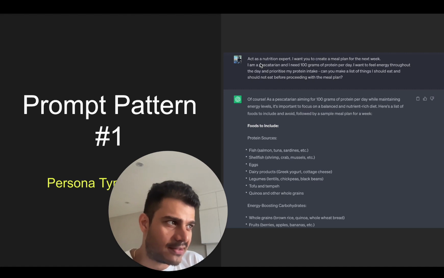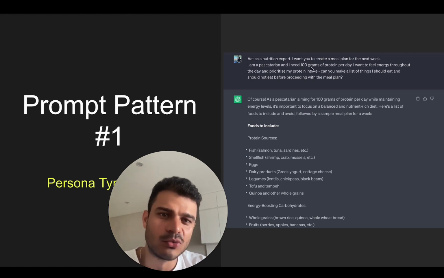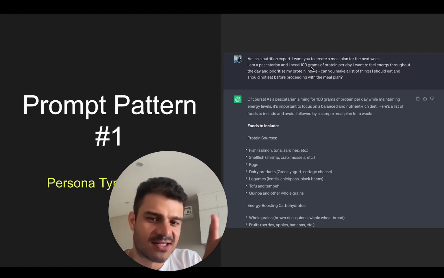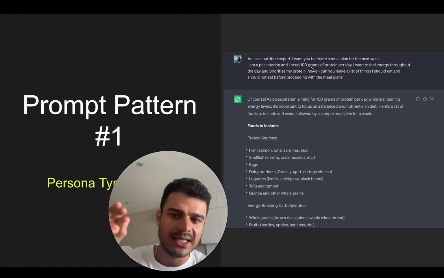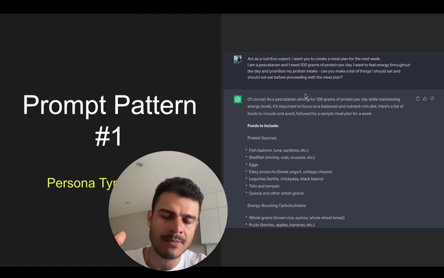Now it's going to try to get the expert of the expert in nutrition and then access all the data, all the science, all the studies about nutrition within less than a second, and then go into understanding my question and answer my question. So you see what I did here? I filtered down the model to access specific data, review all of that data, and then answer my question based on that information. That's the persona type pattern or the expert prompt pattern. Some people actually categorize these two as different patterns, but I like to keep it as one because they are both one application of another.